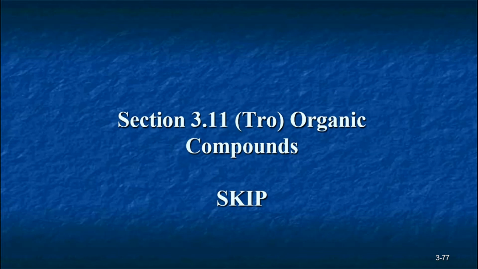Chapter 3 of our TRO textbook, I believe, ends with a section on organic compounds. In some editions, it's section 3.11. Not exactly sure if it's the same number section in all. It doesn't matter. We're going to skip this section. You are not responsible for this. Of course, if you want to read it, that's fine. But in terms of our first exam and in terms of our learning objectives, this is not part of our requirements. So we're going to skip this.